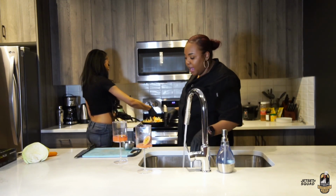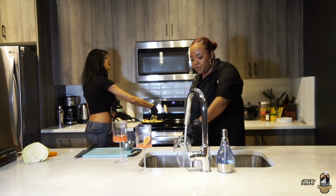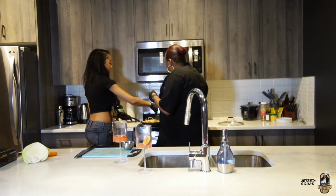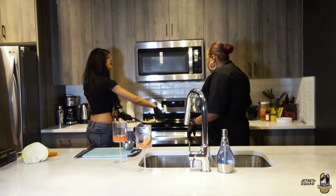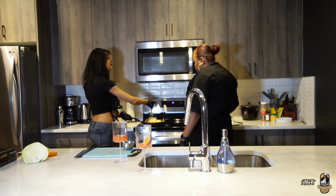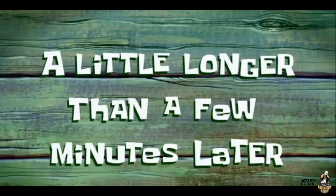You could even just add a little bit of water to it. Not much. Not even a quarter. We'll just add a little water. Keep mixing? Yep, keep mixing. Throw it in there. A few minutes later.